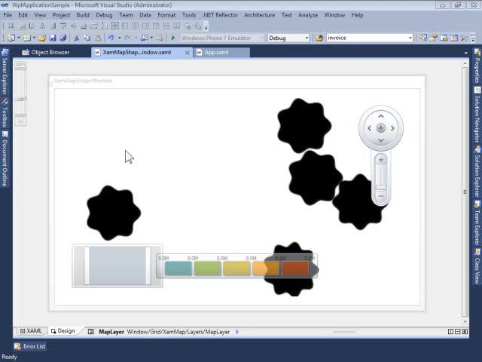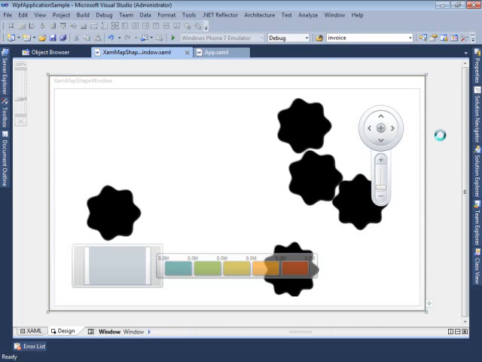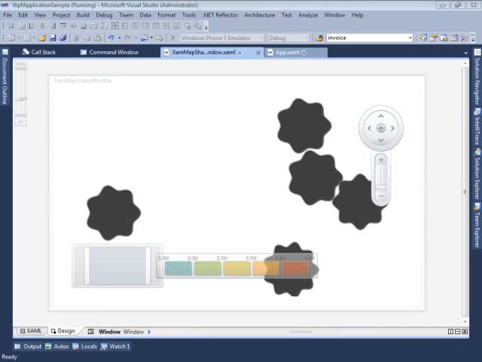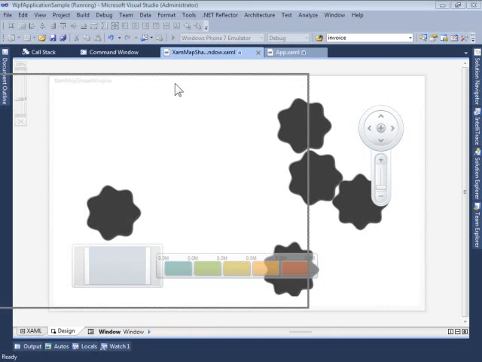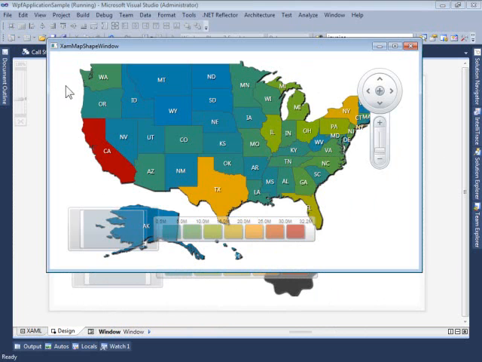So let's start by looking at a sample project I've built here. What we're looking at here is the design view of a window which contains the XamMap control. This is the application which contains a single window with a map control which is bound to region data for the United States of America. This geographical data comes in the form of a shapefile, which is also accompanied by a DBF file, which stores a number of statistics about the different regions we see on screen.